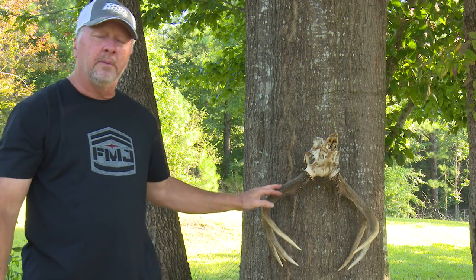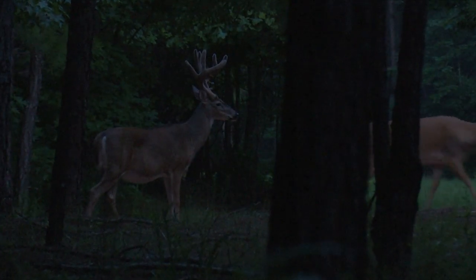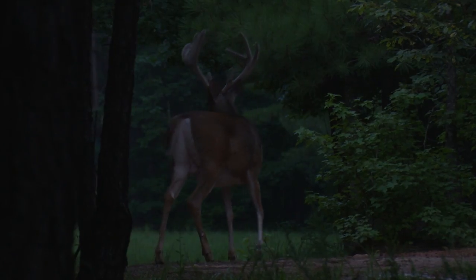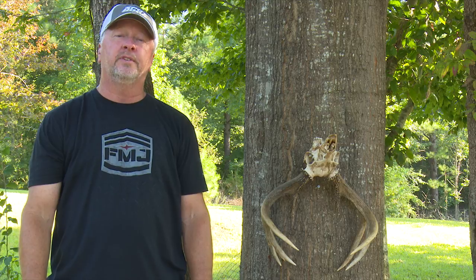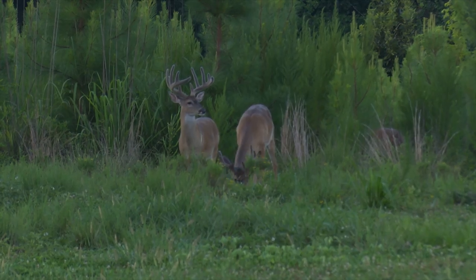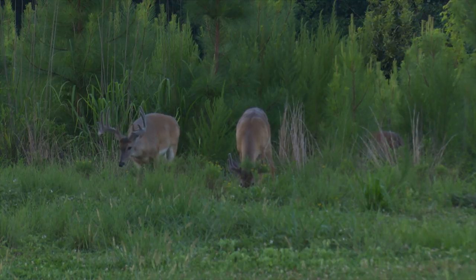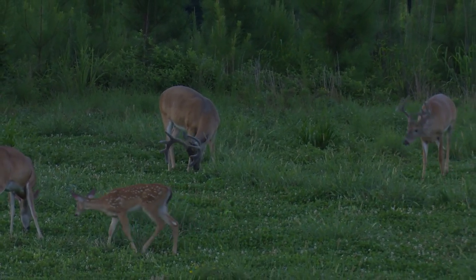This year we've probably got more mature bucks to chase than we have in several years. We've got four bucks with a lot of history that we'll be chasing. One of them is a buck called Boss — a six-and-a-half-year-old tank and just the biggest bully on the property. I would love to kill him. He's basically an eight-pointer and won't score much, but he'd be a great trophy. We've also got a buck we call the No Name 10 — a really pretty 10-pointer, nothing special, not a giant. I don't know 100% that I would shoot him, but he is a really pretty deer. I'd have to make that call at the time.